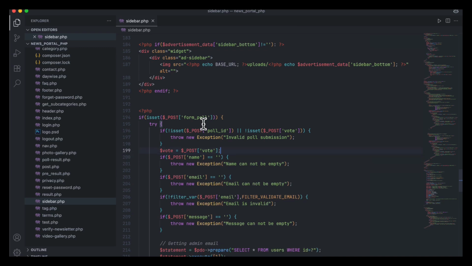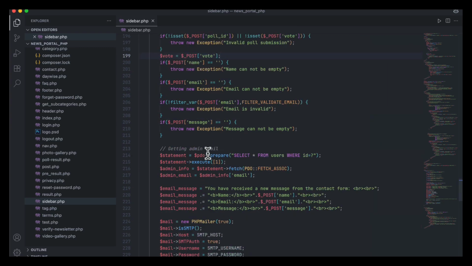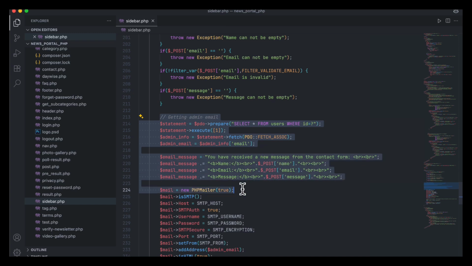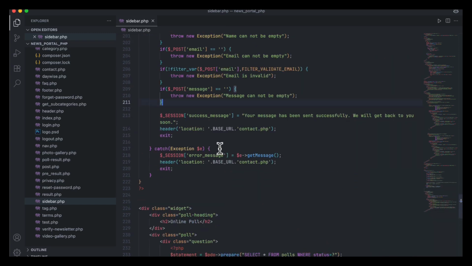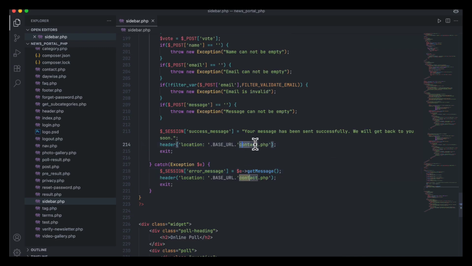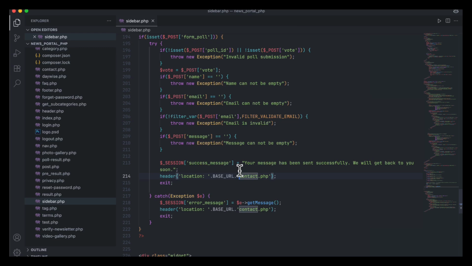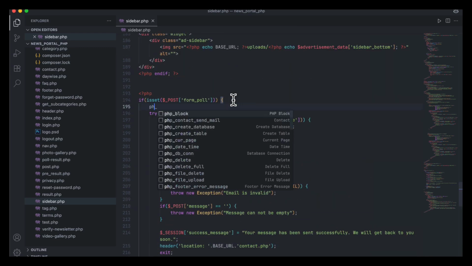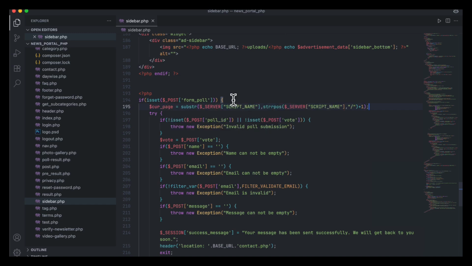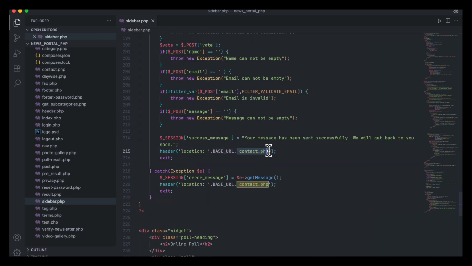So exit is not needed. You will see this type of thing is not needed in my case, so remove it. So there will be an error message here, and the poll where I am on the current page. So I will return the user to the current page. So PHP car page, current page means this one. So the user will be back to the current page. So here dot car page, base URL car page, it is okay.